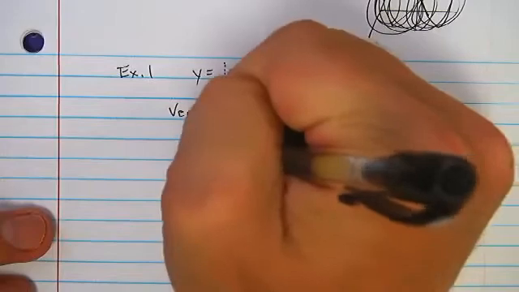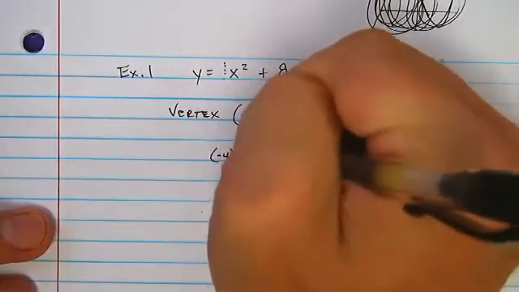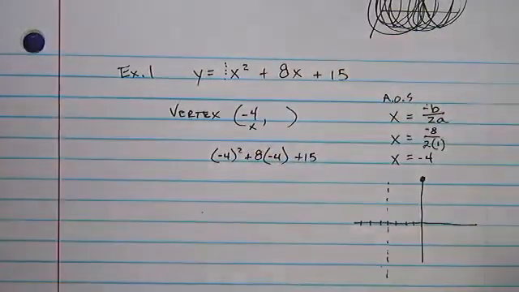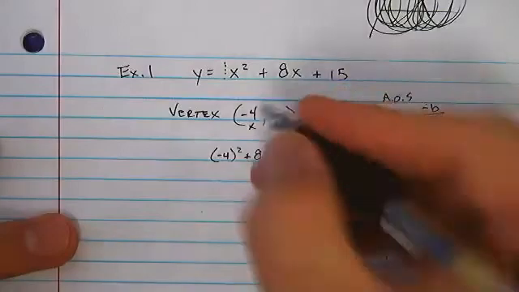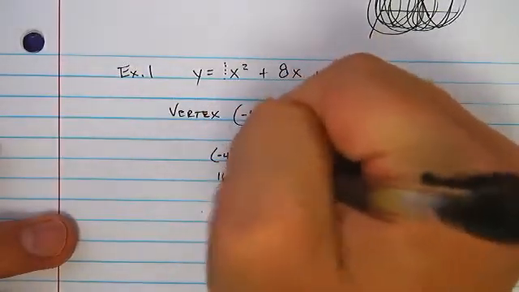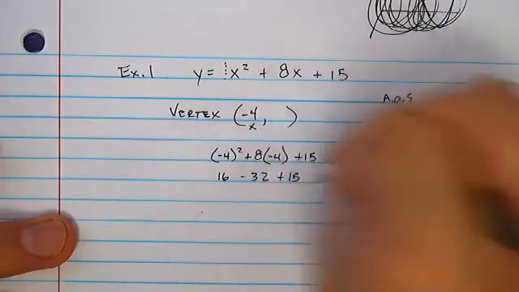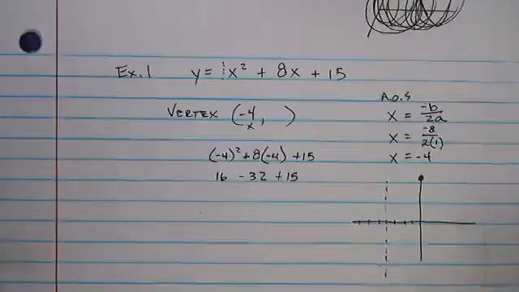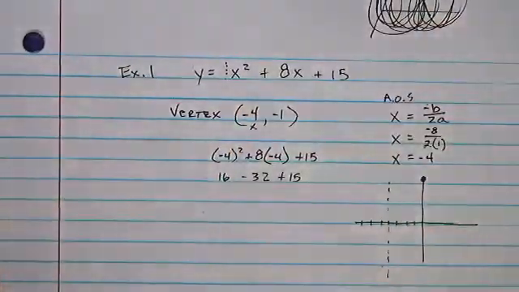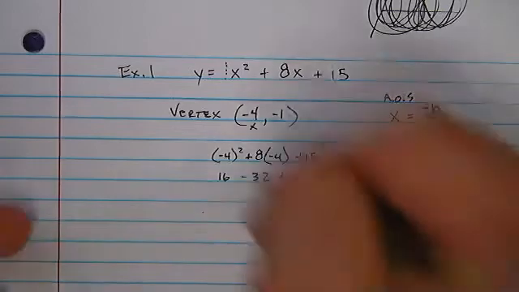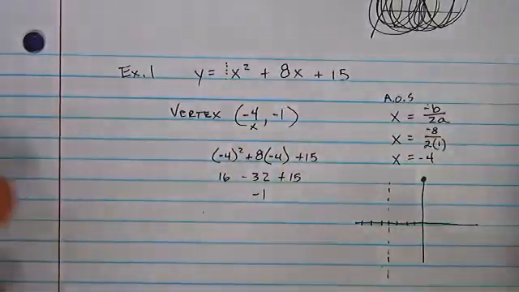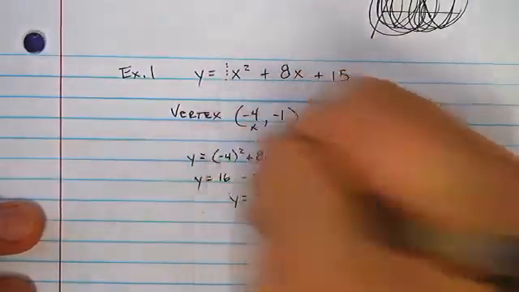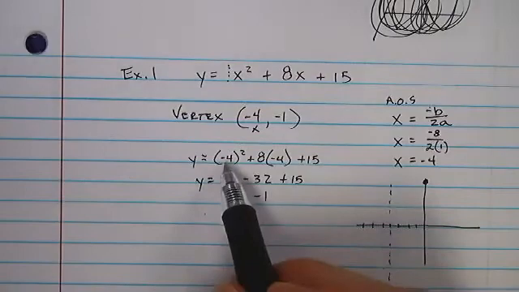Okay, so -4 squared plus 8 times -4 plus 15. Right, so I've got 16 minus 32 plus 15. 16 minus 32 is -16. -16 plus 15 is -1. Okay, so -1 is my result. So y equals, right? All the way down as I work it. Okay, y equals -1 when x is -4.